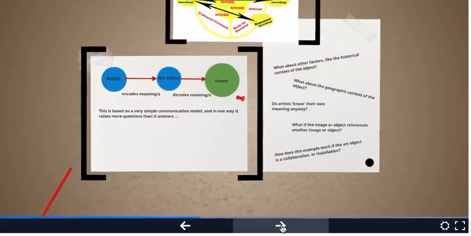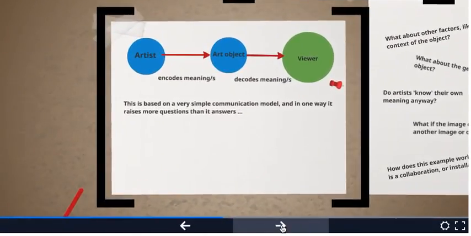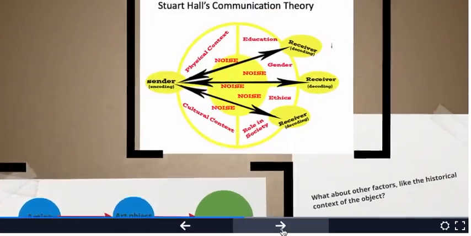And of course, the most obvious of those is it doesn't really take into account the viewer, the person looking at the art object. So let's look at only a slightly more complex diagram where the artist is encoding the meanings into the art object and the viewer is decoding those meanings. Again, I'd say this raises more questions than it answers, because is it ever going to be as straightforward a process as this? I mean, what about history? Do we read the same meanings into pieces that were created 400 years ago as the people who made them intended? Lots and lots of questions.